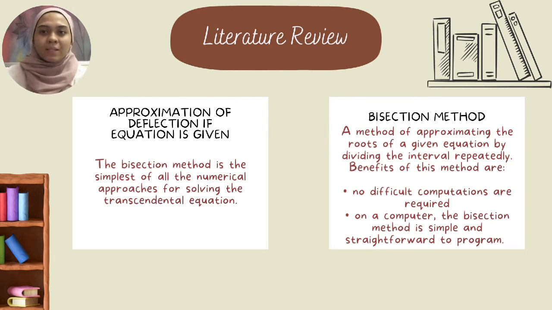Next is what method could be used to approximate deflection if the equation is given. We use the bisection method because it is the simplest of all the numerical approaches for solving transcendental equations. The bisection method may benefit us because it is not a difficult computation, and also on a computer, the bisection method is simple, like the application of Excel itself. So it's very simple and straightforward to program.